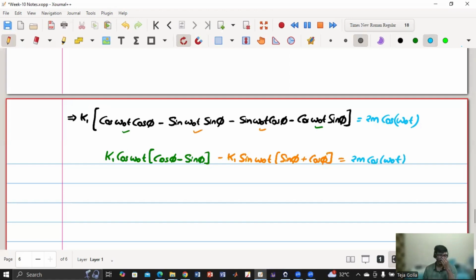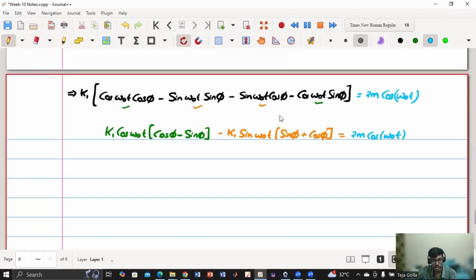So we can directly compare cos omega naught t terms and sin omega naught t terms, because cos omega naught t will not change into sin omega naught t. So whatever is there, we'll have to compare with that. So I can directly compare cos omega naught t and I can directly compare sin omega naught t on LHS side and RHS side. So now I will be getting two equations. So you can compare LHS with RHS. Okay.